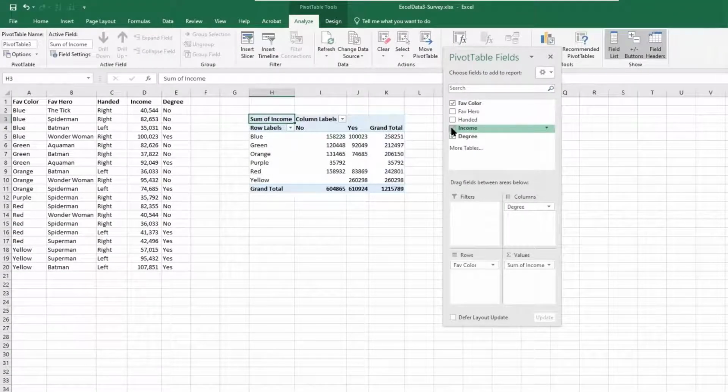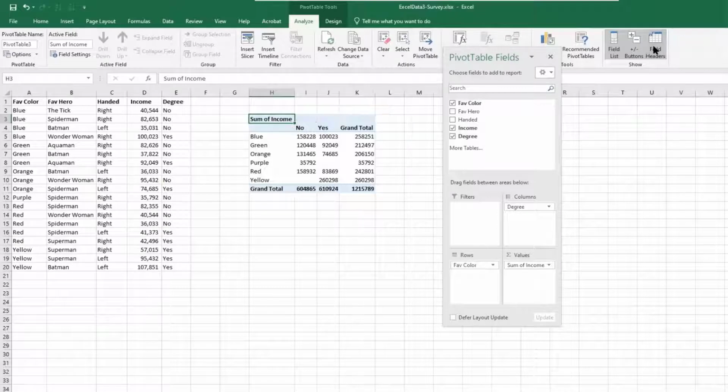Beautiful. Let's clean this up a little bit before I fill in the blanks. I want to get rid of the row and column labels. So on my Analyze tab at the far side, I've got my field headers. Good. I think these would look nice with commas in them, and I could format them from the Format tab, but I'm going to format the table instead.